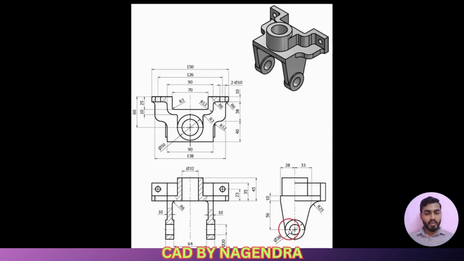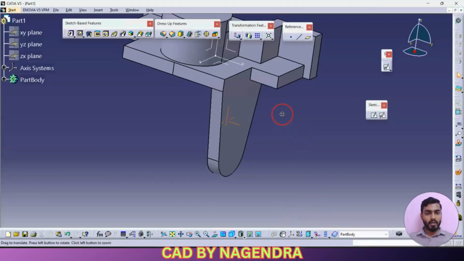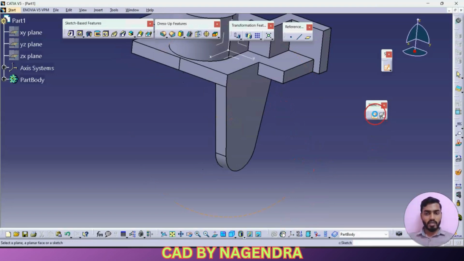Then along with that, with a diameter of 38 circle, here total dimension we are having inside 64, then outside 96. Means this width we need to calculate. So 96 minus 64 if you do, we will get here 32. 32 in the sense total this side and this side total we are having 32. So 32 by 2 if you make only 16 mm width we need here with a diameter of 38. Now just I will go for sketch on this face.